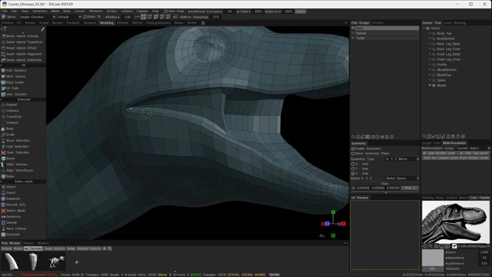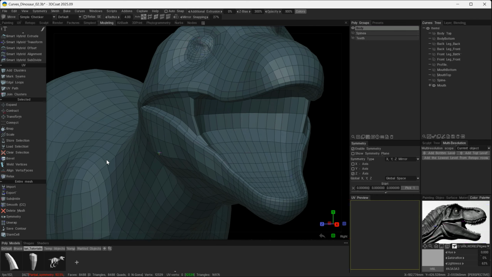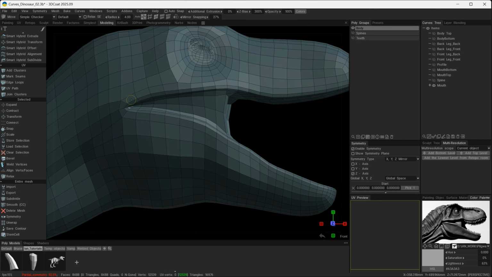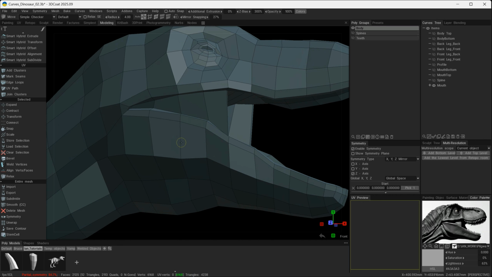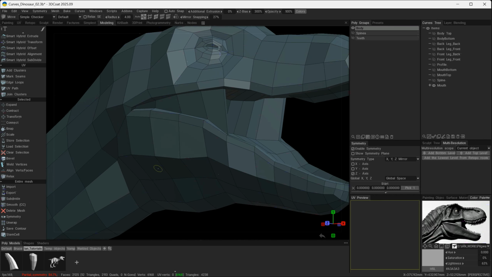So these changes are very subtle, but when we come to sculpting in this object, this topology is going to help me and enable me to achieve the shapes that I want much better than how it was previously. So let's undo that, and that's a change there that I'm going to keep at the lower polygon level.